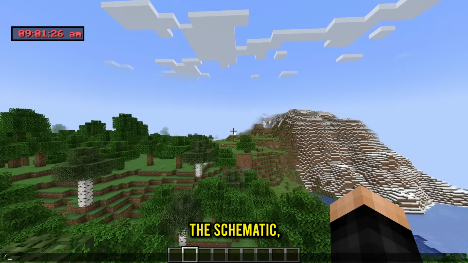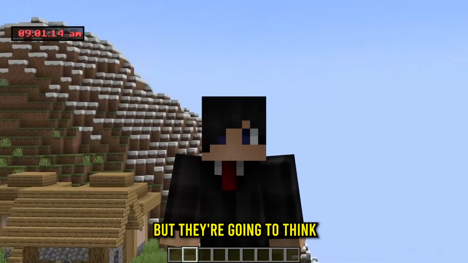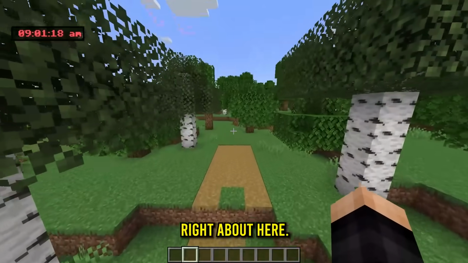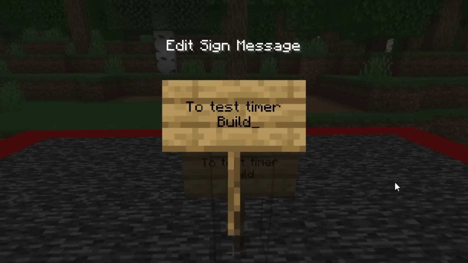Let's just load the schematic, paste it in, and we got a village! This is gonna get a lot scary at night, but they're gonna think they're playing normal Minecraft, so I'm gonna tell them to build a house right about here. Watch this. There we go. And his instructions are clear. To test, timer, build, house.